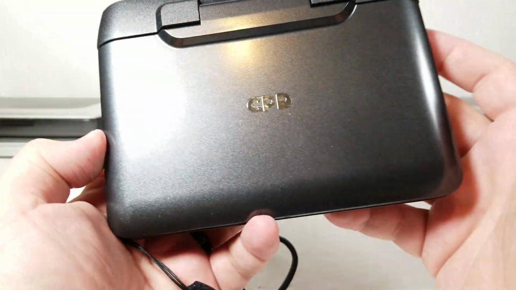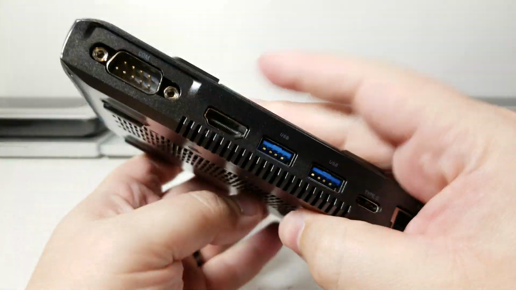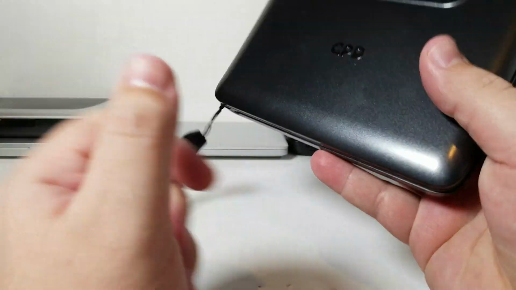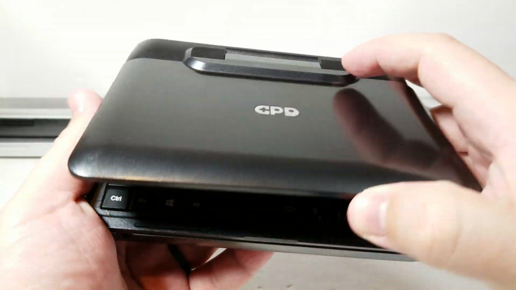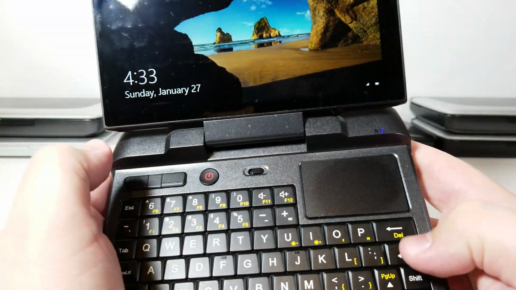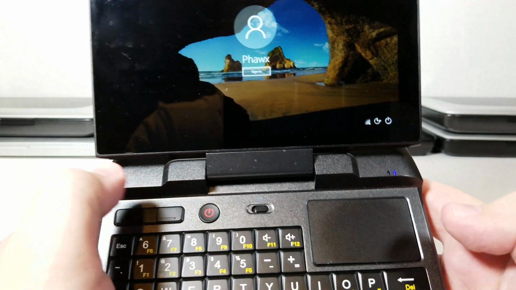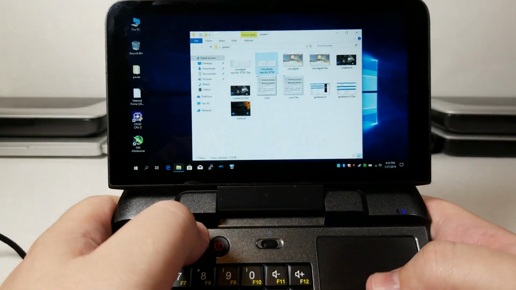This is going to be a performance update for the GPD MicroPC, which we can see right here. GPD has released an update via the UEFI to boost it from its default 6-watt to a new 10-watt nominal. Now, the reason why they did that is because the heatsink can handle it.